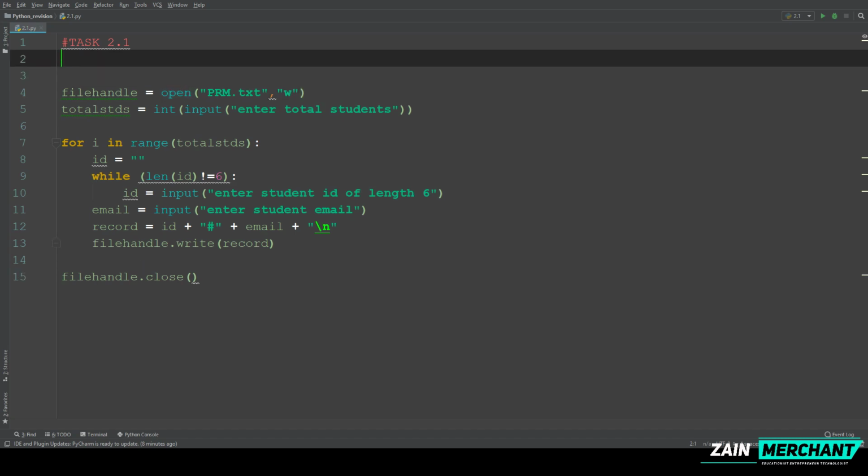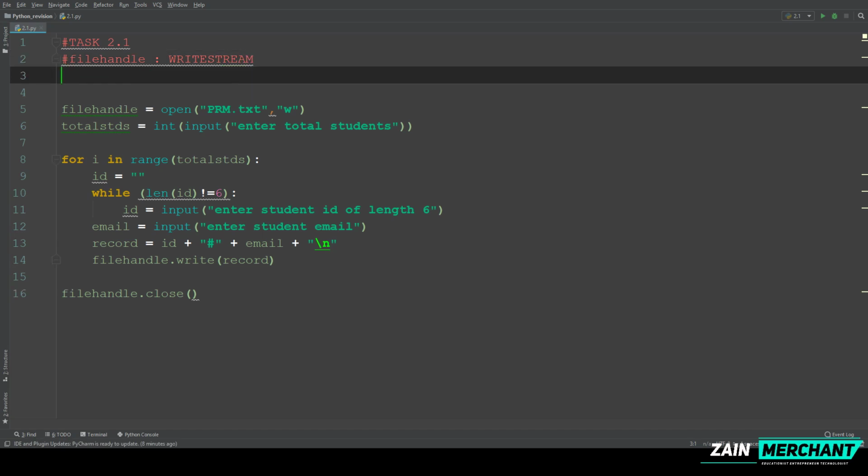Alright, so now I'm going to comment out all the variables that I've used. The first variable that I've used is file handle. The file handle is basically known as a write stream for the file. If you open it for reading, you write read stream, and for append, append stream.